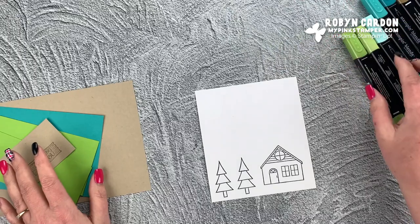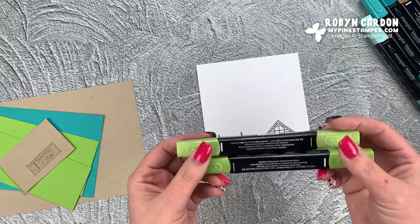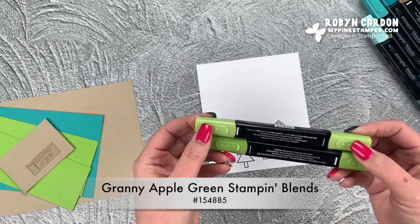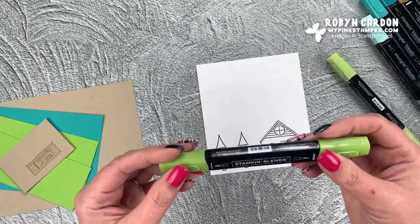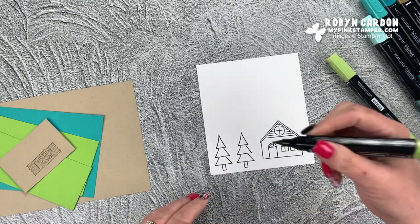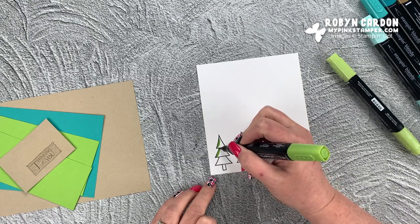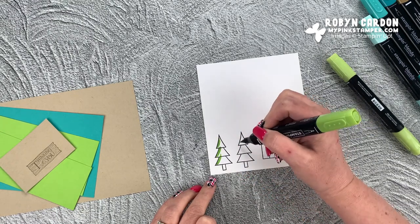All right, let's go ahead and we'll do our trees first. I'm using the Granny Apple Green Combo Blends, and I'll use the dark first. And I'm gonna show you how easy these are to blend. I'm just going to put a little bit of dark on one side. I just kind of swipe it up.